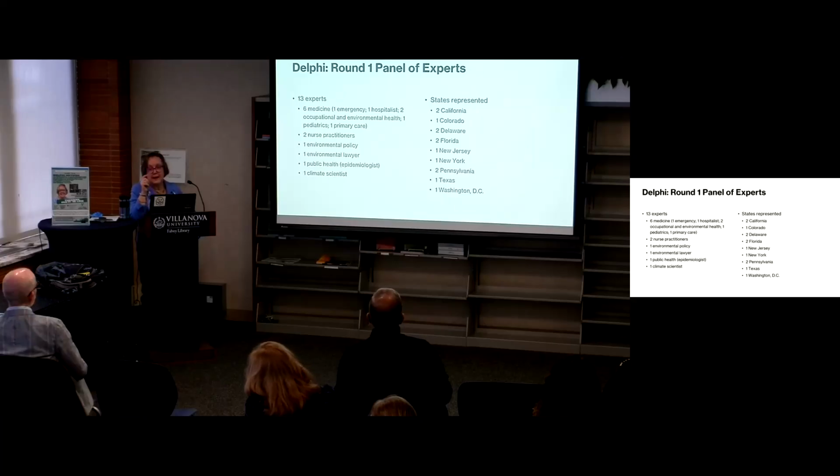And the way we found them was we went back to the fifth National Assessment. And we asked, who's publishing in this area? So we looked at those people, and then we also did some snowball sampling, where we had people identify who else we should talk to, and we came up with these people. We're kind of heavy on as far as where they were, because we really wanted to try to get as broad a swath of the U.S. as possible.